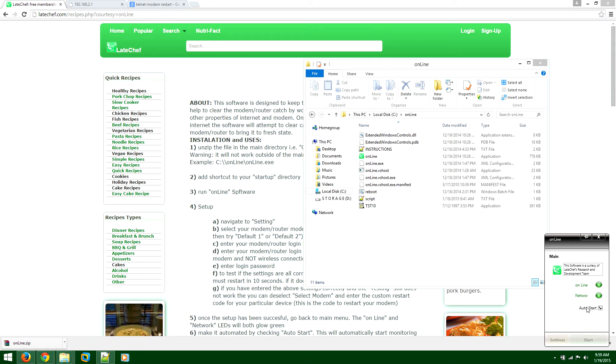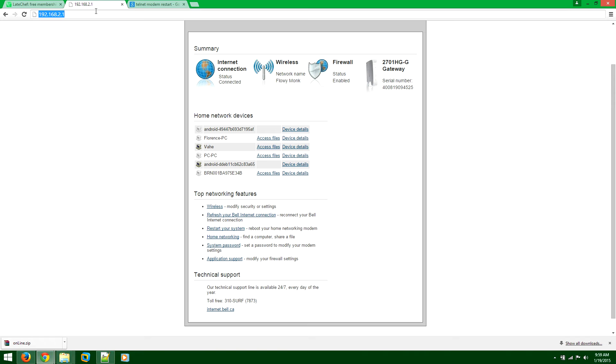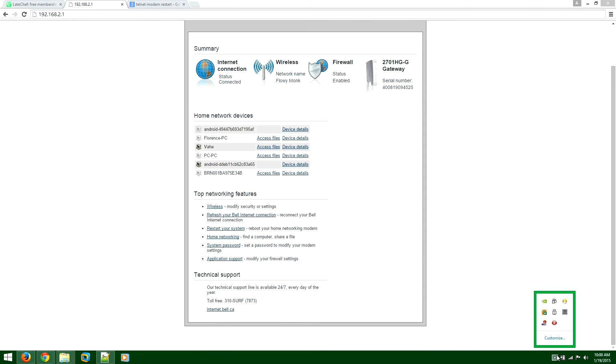So how to set up this software — click on Settings here. You'll see some settings of the modem. You have the IP address, which is the IP address of the modem. Once you paste that in your browser and hit enter, you'll open the modem settings page. Once you try to make some changes there, it might prompt you for a username and password, which needs to be entered right here.